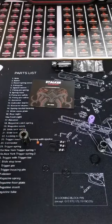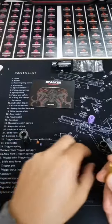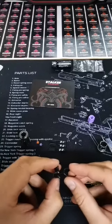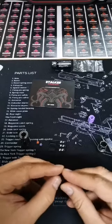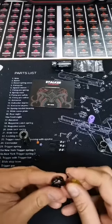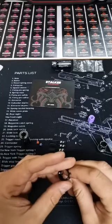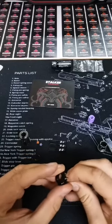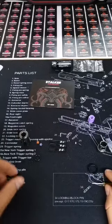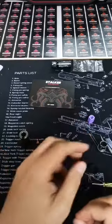So let's install all the O-rings. First of all, we do the wheel O-ring, and again I use this yellow screwdriver. I just put it in a little bit and then take the screwdriver and push it in. There you go. It's inside. So next up is the really small O-ring. We have to put it in the front of the chamber.